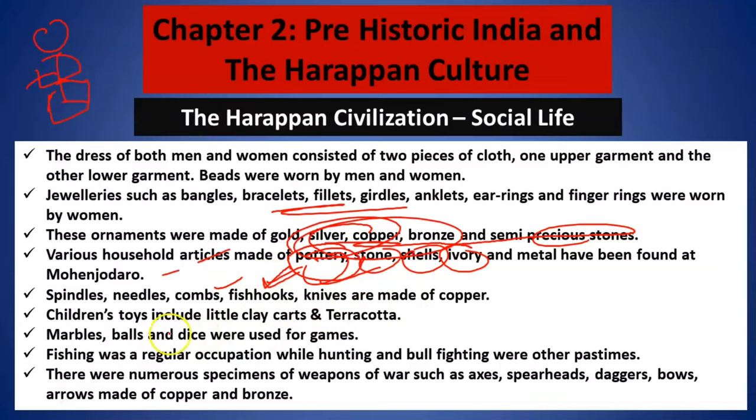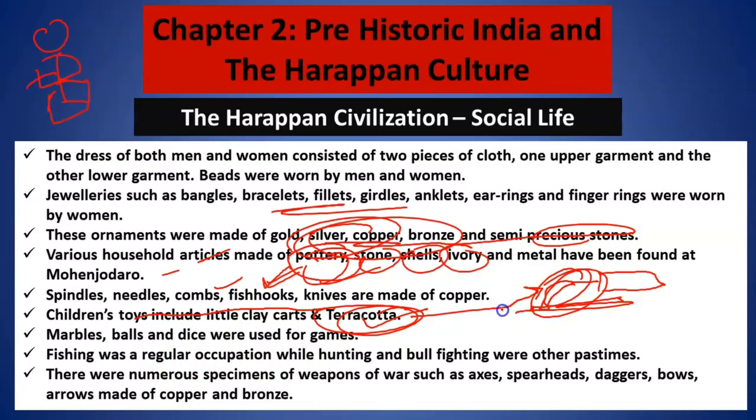All right. And even at places, they have found a plowing cart, which we use in farming, the plow for tilling. In a child's toy, one terracotta toy of a plow has also been found. So that means they knew the use of this plow, which would have helped them to sow seeds also. See, this is where you have to relate things. If let's say you get a toy of a tiger, you have to imagine that those people knew about tiger, all right? So as I told you, they knew about fish hooks. So fishing was also one of the regular occupations, whereas bullfights and hunting were some of their famous pastimes.